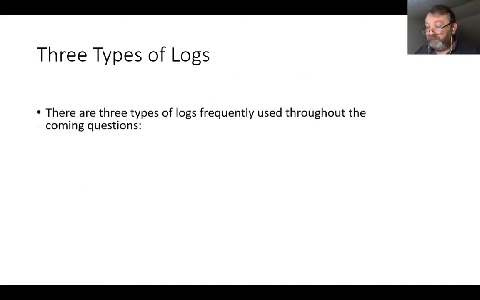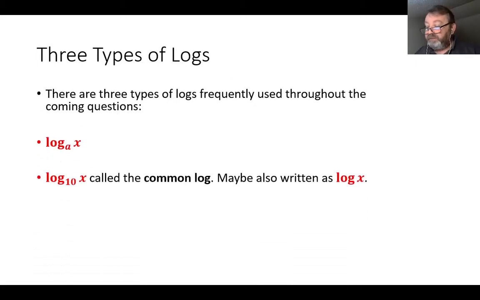The first one we said already is a to the x, that's fine. This one here, log to the base 10 of x. Now, it's called the common log. How many times do I have to multiply 10 by itself to get a certain value? All right. But because it's so frequently and widely used, the shorthand way to write log to the base 10 of x is just log x. All right. So whenever you see log x in a question, I would suggest you always rewrite that as log to the base 10 of x, just to remind yourself what base you're using.